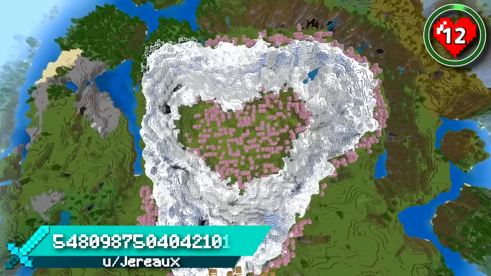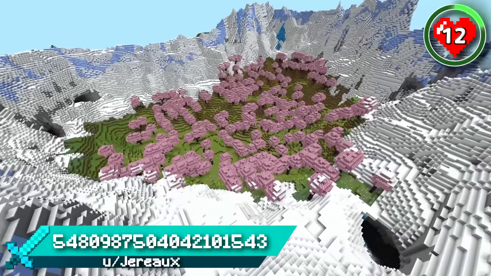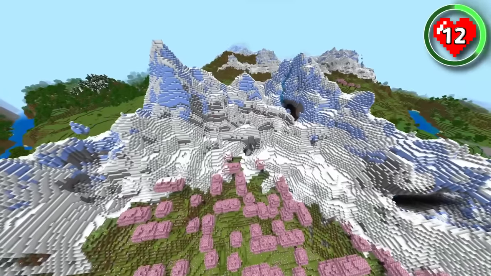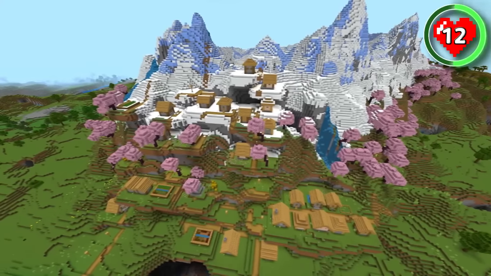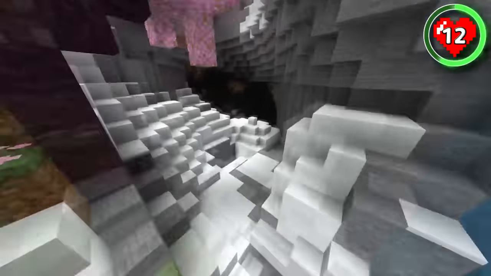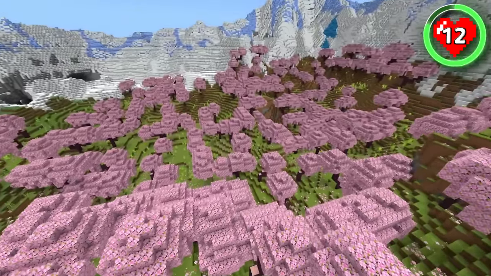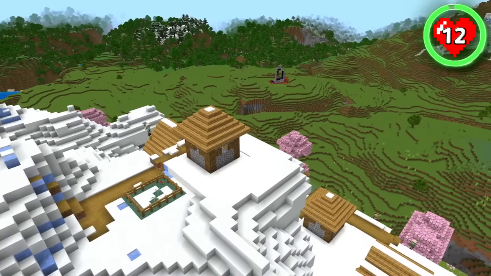You're bound to fall in love with this seed as it spawns you right next to a cherry mountain heart. It's the perfect spot for a secluded cherry-themed build right at spawn. Whatever you decide to build in here, you'll be happy to know that you've got some friendly neighbors. The village scales its way up the cherry slopes and even hides some dripstone caves. There could be potential here for a tunnel system to easily reach the village from your base. There's loads of flat plains around the mountain too, so you won't be short of building options.